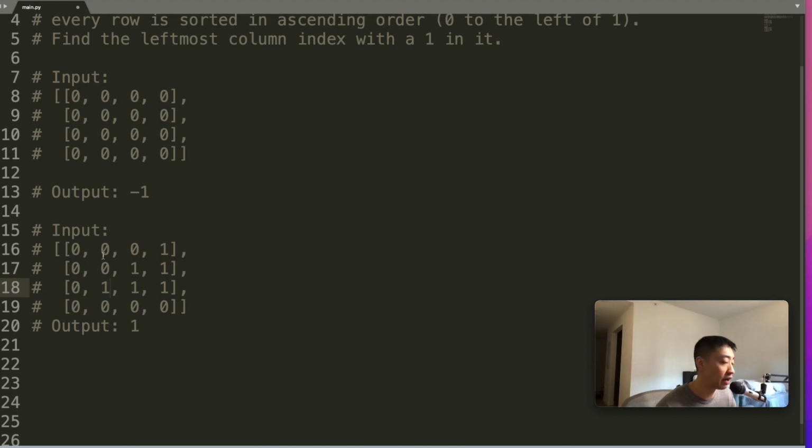And remember how I said earlier, an inner array is a row. We return the index of it. Because it's a rectangle, all the inner arrays have the same length. So the first 1 that we see is at index 1 in this row here, right? So we return 1 as the output.